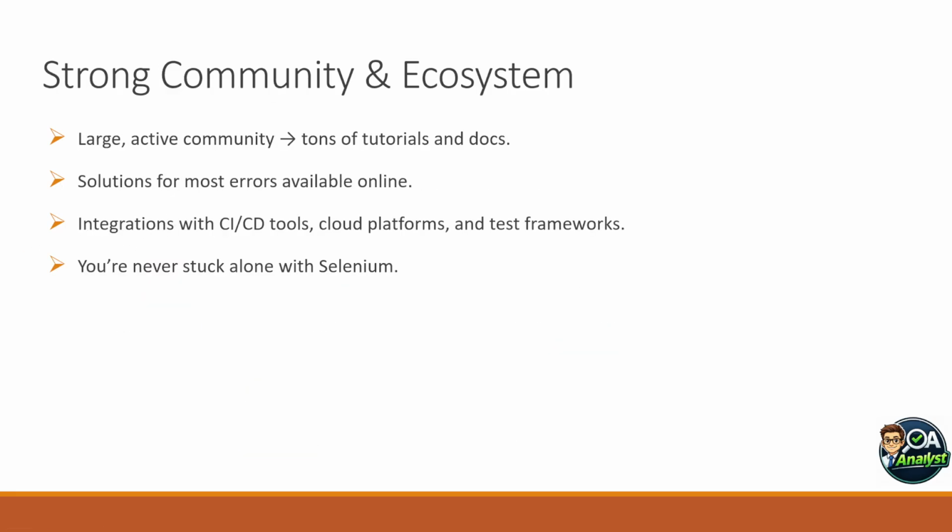The next is strong community and ecosystem. Because Selenium has been around for so long, it has a massive community. That means tons of documentation and tutorials are available for Selenium. Solutions for most errors are already available online. Okay. Integrations with CI/CD tools, cloud platforms, and test frameworks. Basically, you are never stuck alone when you use Selenium. So again, this is one of the most important features of Selenium.